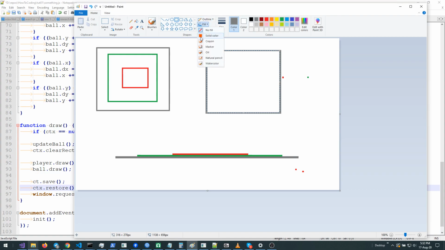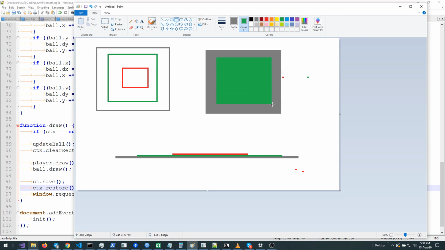Outlines. Oh, derp. What color do you choose? Okay. So you get this thing, and then you have this green on top of it, right? So that's the first thing you draw, and then the next time you come in and draw something, it's red, and that's what you get.